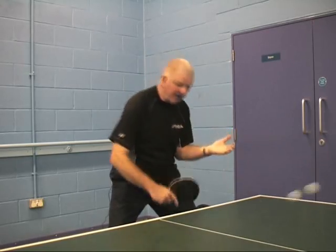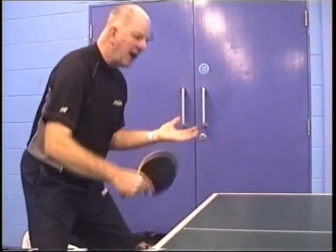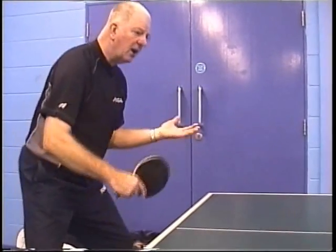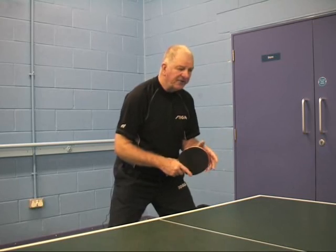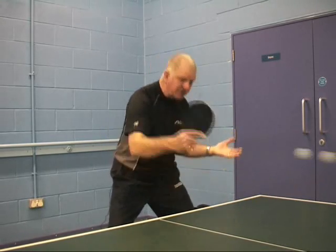When it starts to go faster, the ball should be and could be lower in the bounce to my bat. So consequently, I'm hitting it at a lower position. Again, the ball's not going to get under my bat because it's at base level when I play the stroke. All I have to do is concentrate on keeping the bat in its position until the ball comes to me.